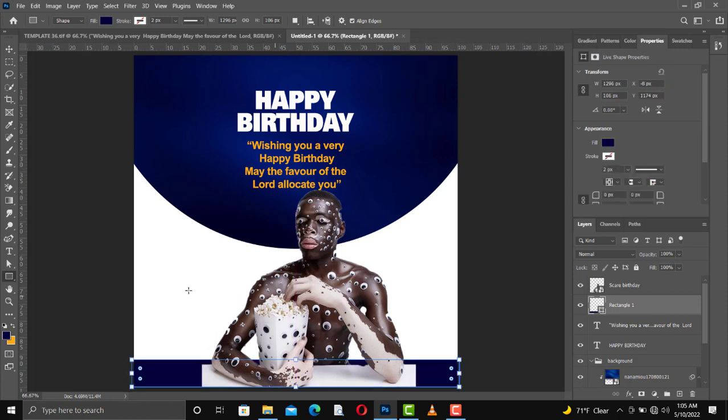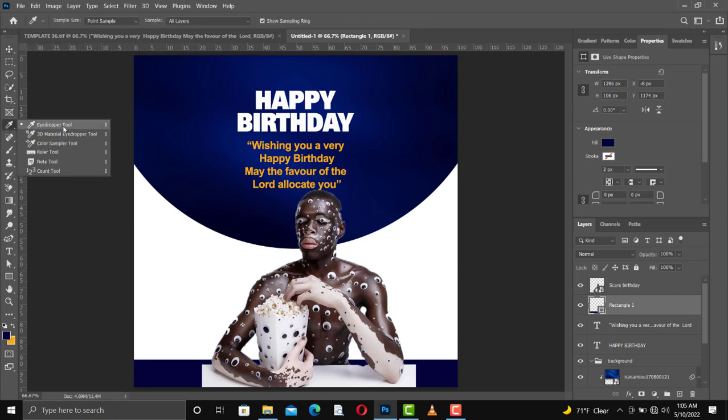So after creating that, what I need to do is I need to sample this color because I'm creating the table. So go for the sample tool, eyedropper, and then sample this one. Okay, so I've sampled that color.